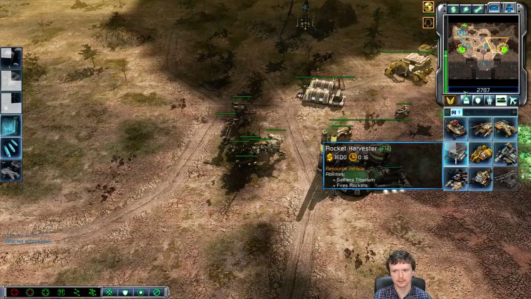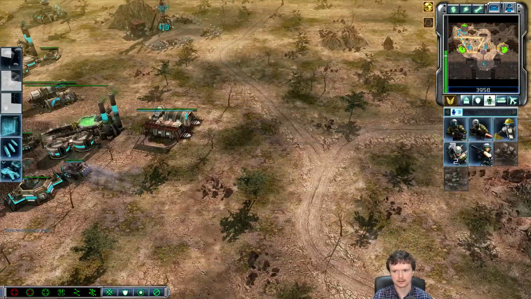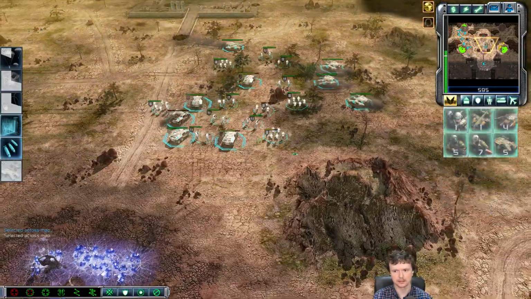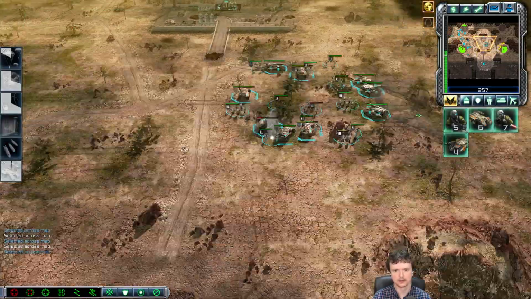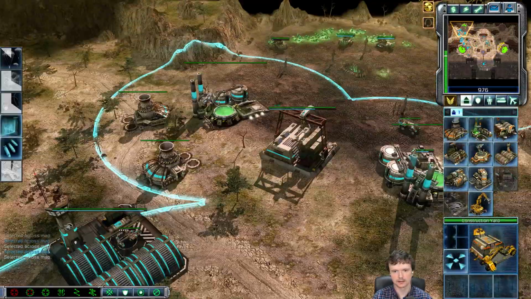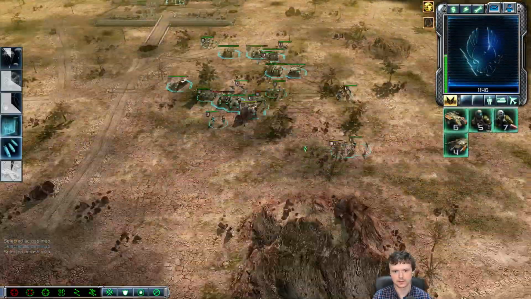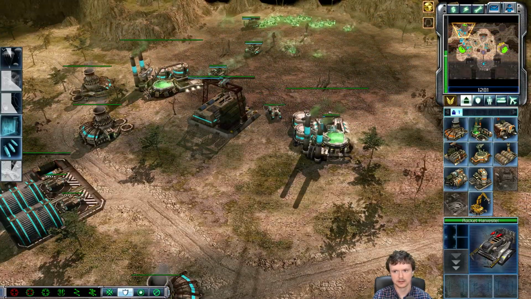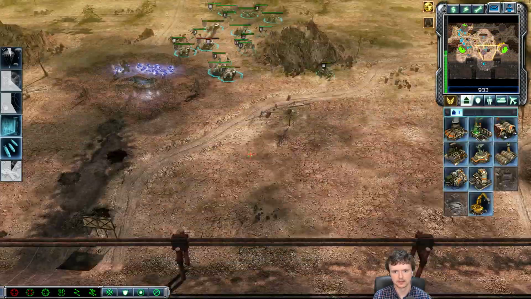Hammerhead's out here, so Senna is just going for the tried and true. I myself am opting not for Hammerheads, but instead for ZOCOM Orcas. I consider ZOCOM Orcas to be the backbone of a ZOCOM tier 2 army. It provides you with that DPS against targets such as Juggernauts. It's really only the Juggernauts that I have to be concerned about.